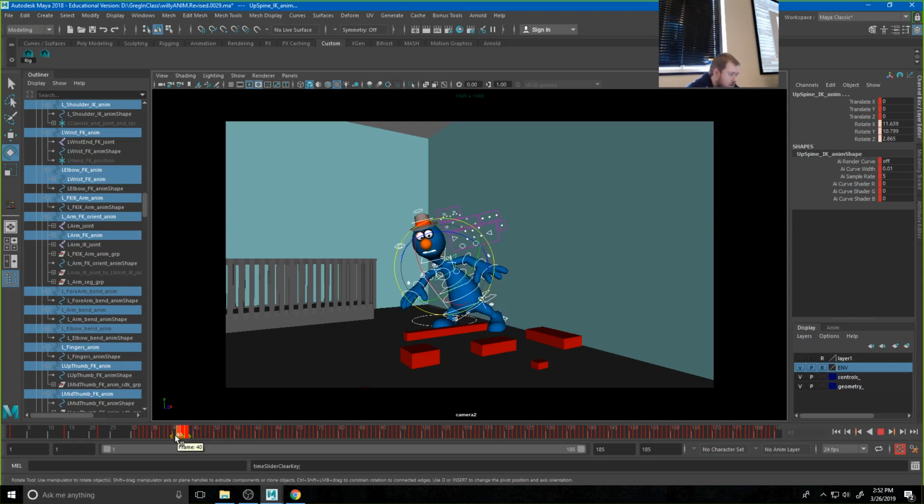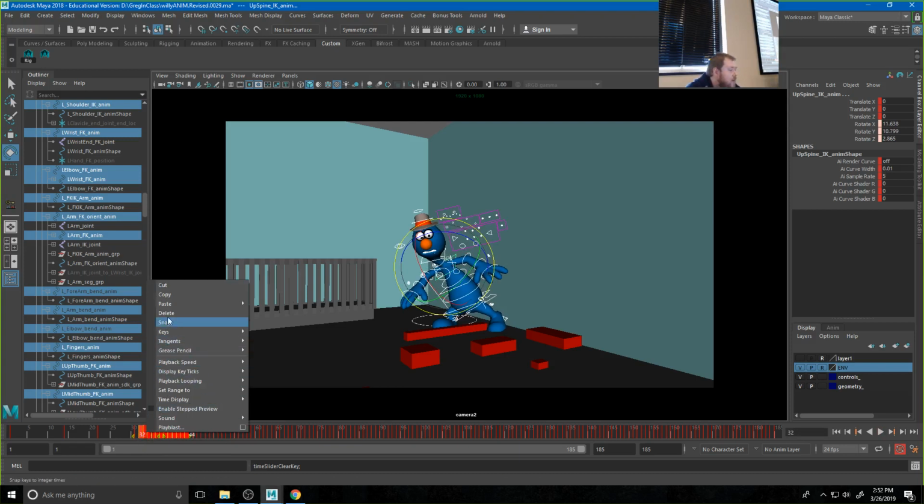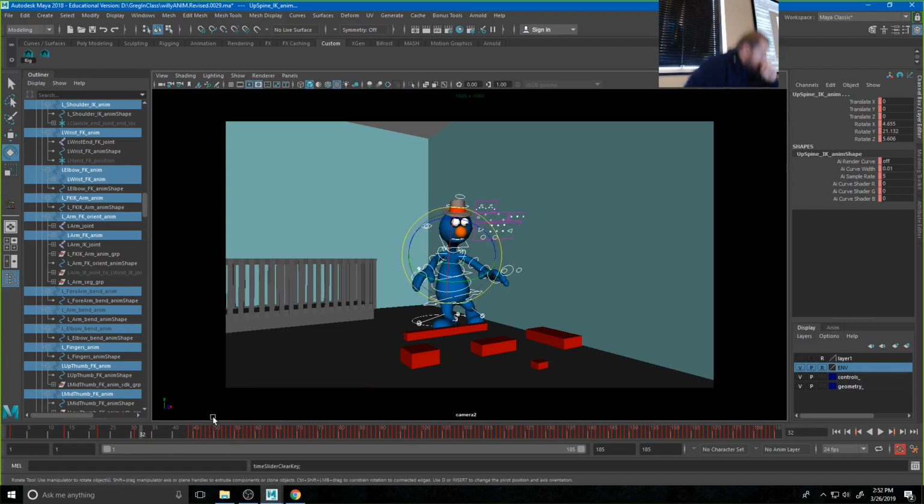Now, one of the reasons I might want to do this, let's say that's our other key. I'm just going to show you this, get rid of a few of these. So one of the reasons I might want to do this is because now I'm back to the point where we were at blocking, where all I was thinking about was making strong poses. So if you're looking at your animation and you're like, my poses aren't very strong, this is one of the ways that we could start to fix that. Because now I only have to worry about 4 poses to make those stronger.